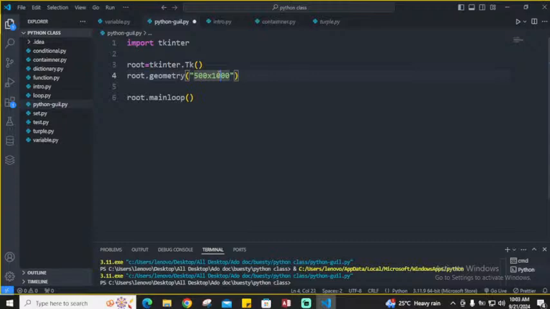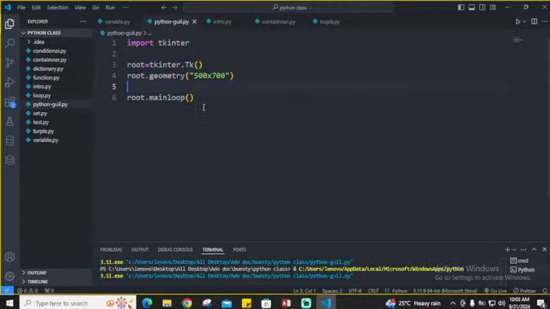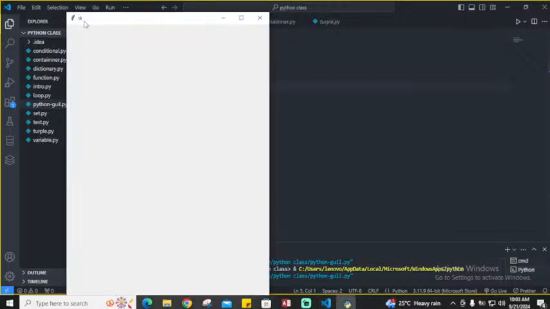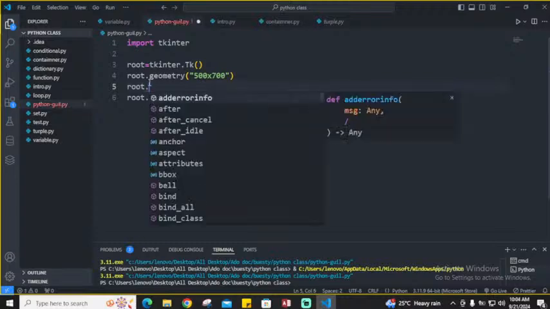500 by 700. So now what you are going to call next, perchance as this thing is running, you can see that you are seeing Tk on top of your window there. Sometimes you may want to put the title of your application. Probably your application is a hospital management application. You can type it there. So what you need to call is your root. Remember that root I said is very important when you initialize with your Tk. Your root.title.